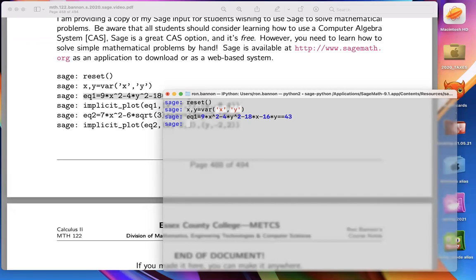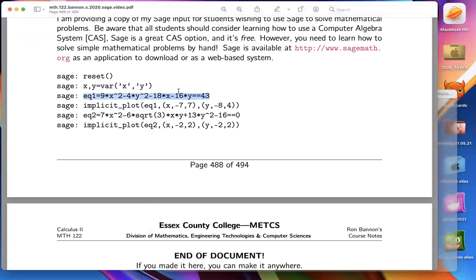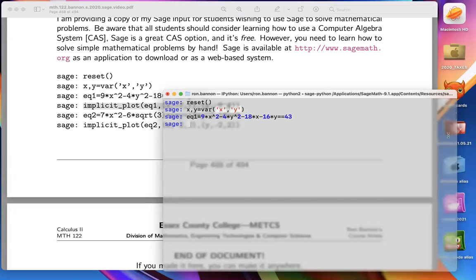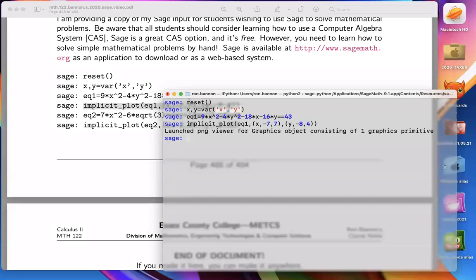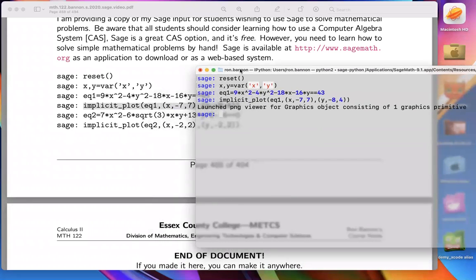All right. Now, certainly I'm going to do this implicit plot now, see what I get. And that's going to open up that. And it's a hyperbola. All right. Now, where did you study hyperbolas? In math 120. All right. You did conic sections, you did circles, parabolas, ellipses, and you also did rotations in math 120, because these rotations have to do with trigonometry because you're rotating through an angle theta.